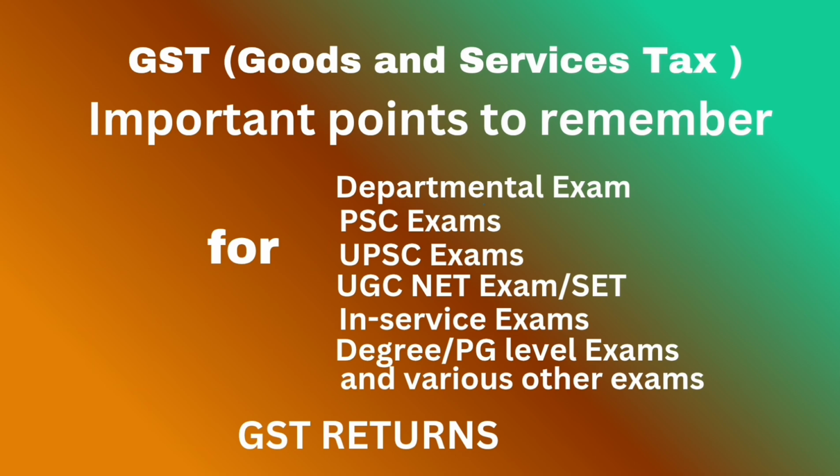Annual self-certified reconciliation statement should be filed by all registered persons who are required to furnish the statement along with the annual return if their aggregate turnover during a financial year exceeds rupees 5 crore. Here the excluding elements are NRTPs, ISD, casual taxable person, person deducting tax at source, person collecting tax at source. For annual self-certified reconciliation statement, prescribed form is GSTR 9C.